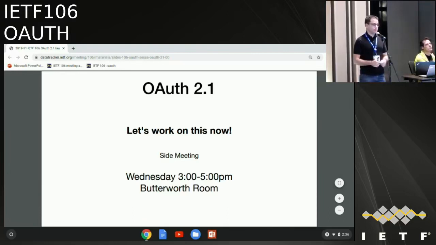This is Thorsten. It doesn't happen so often, but I fully agree with Tony. We already have a BCP. We don't need another one. The problem with the BCP is that it is a workaround, right? All the recommendations that we are giving right now should, from my perspective, update RFC 6749 and 6750. It should go in the security considerations section, or even in the main body of the text.